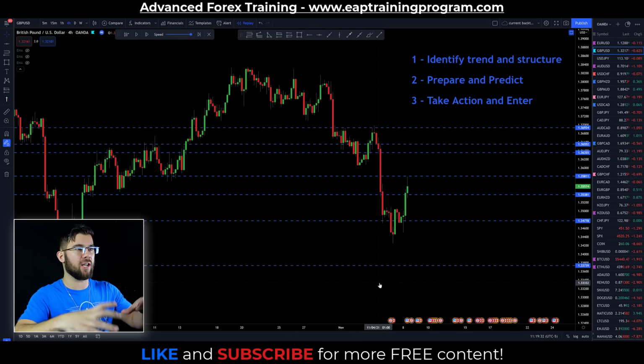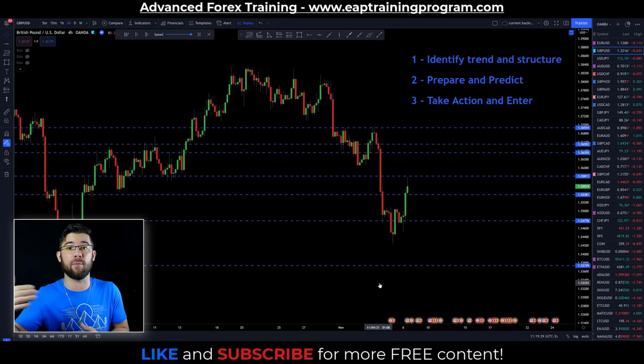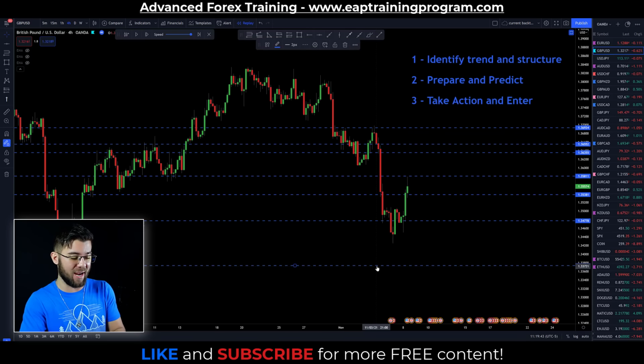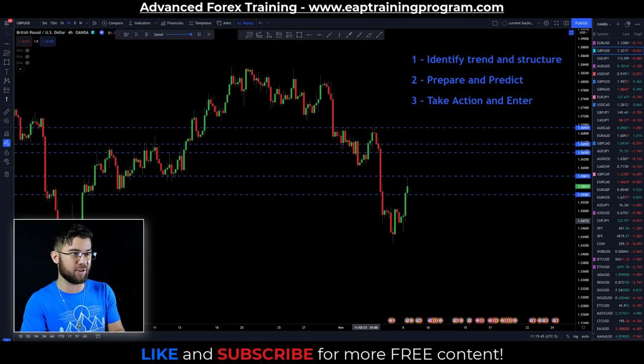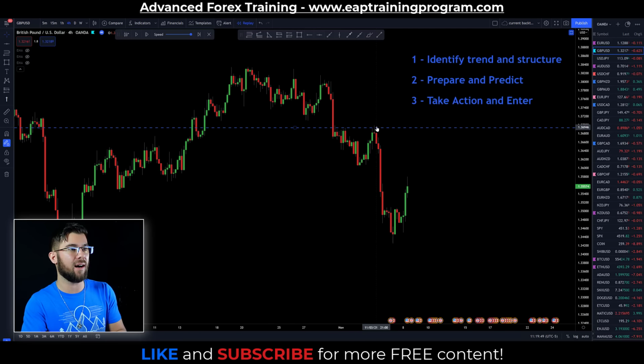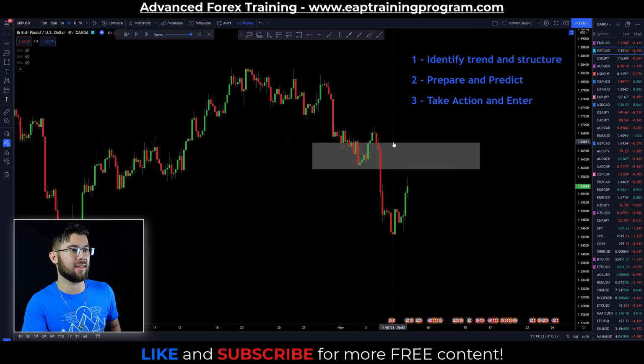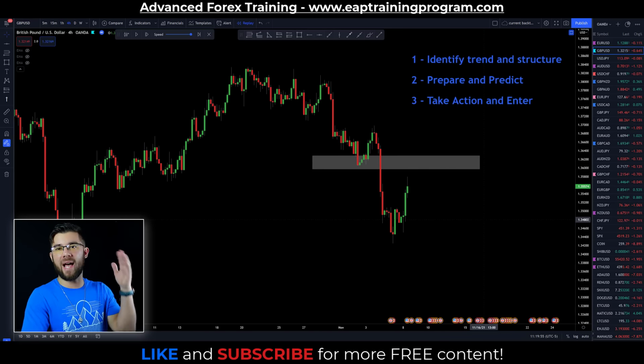Instead of marking off every structure level you can see on a chart, just pay attention to one at a time. And then once the price gets above or below that one, put another line on your chart. Like, it's not that hard. Just make sure that you're not cluttering up your chart so much that you can't even see the extremely obvious levels. Like this one right here. So let's go ahead and back up.